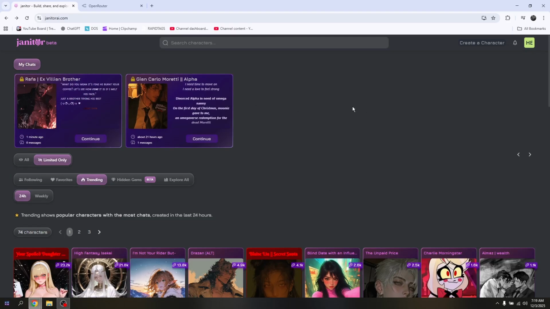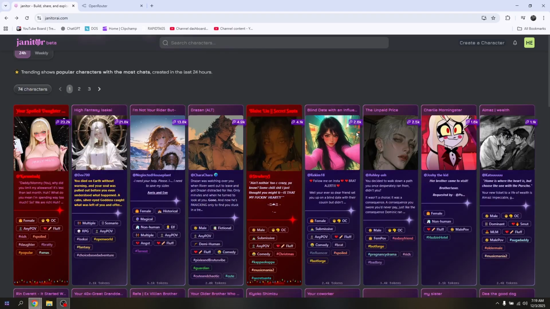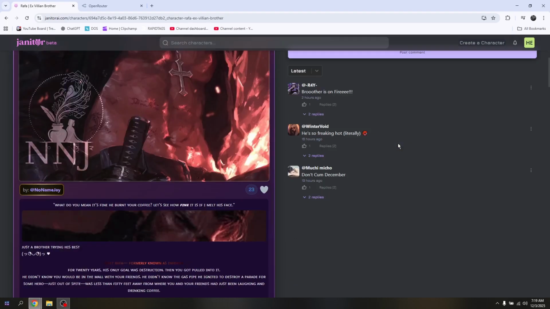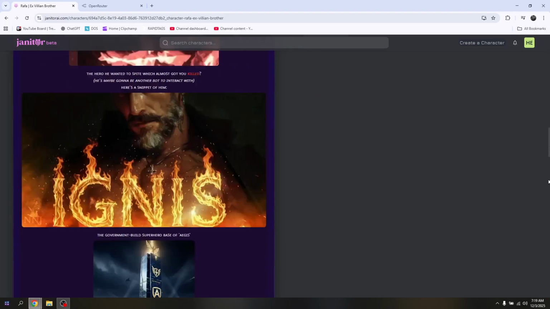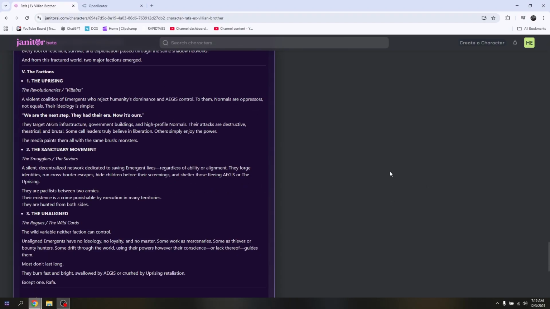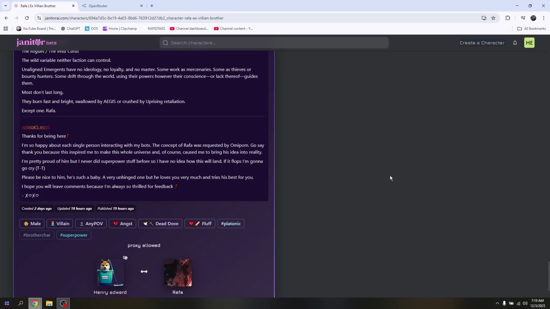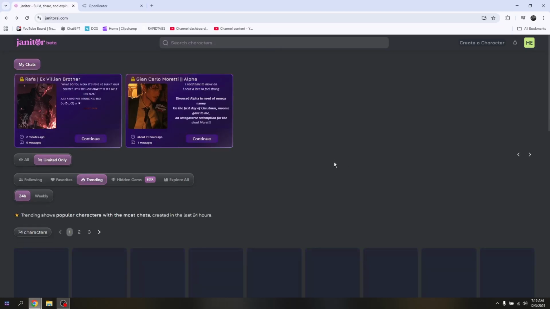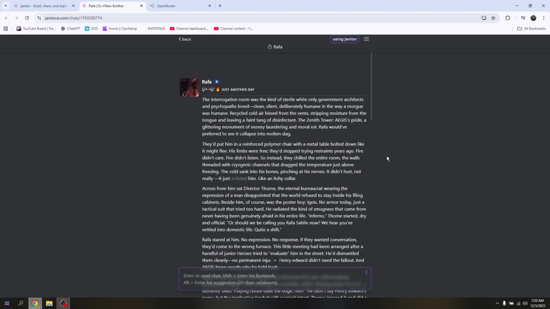Now, on your dashboard, you should be able to see the recent history where you interacted with chatbots available here. But first, make sure that the specific current chatbot you're in is actually allowed on using for proxy. So just scroll down from the very bottom part of your chatbot page, and you should be able to see here that the proxy is allowed for that bot. Now, once you go back, just simply hit on continue so that you can configure the setup of the proxy.